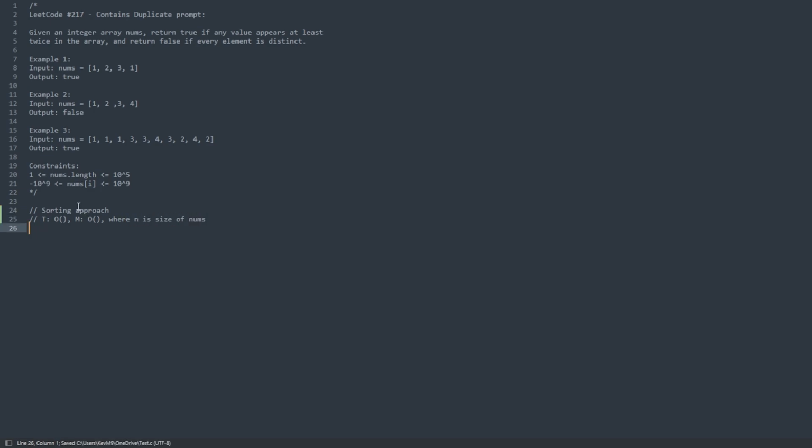So I'm going to talk to you about my process of trying to solve this. So when we sort this, we get 1, 1, 2, 3. And what I'm going to try to do is check in sets of 2 if there's a duplicate. So like that, and then like that. So let's define our function.